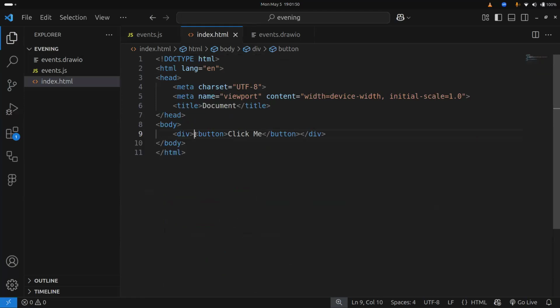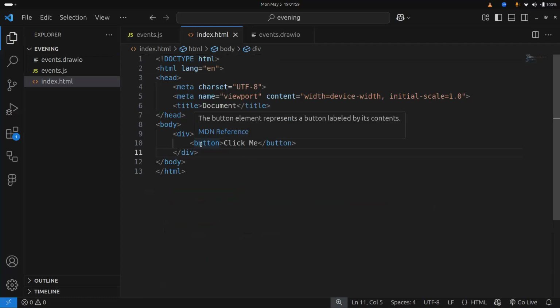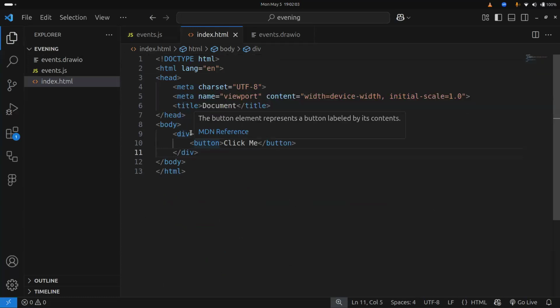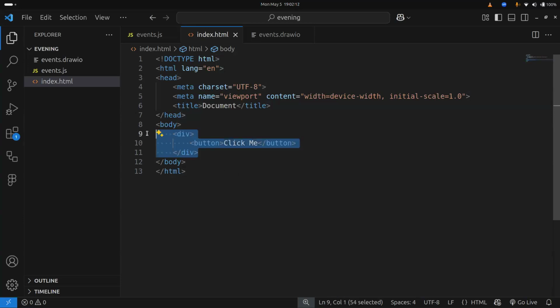This is an example of a nested structure in HTML that can be converted into the DOM. Nested in the sense that you can see div is a parent, button is a child. So this one is nested. You're going inside.